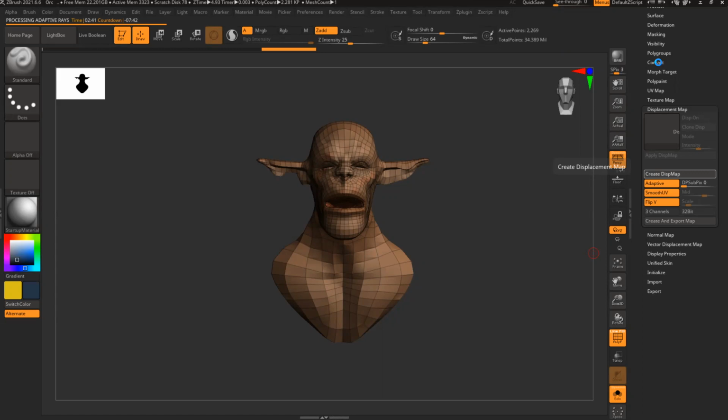Marmoset works a little differently. If you import and apply this displacement in Marmoset, it might distort a couple of areas. It works differently because it's a real-time render, and Arnold is basically a production render. It's not real time. It calculates everything and generates the geometry. So it works a little differently.